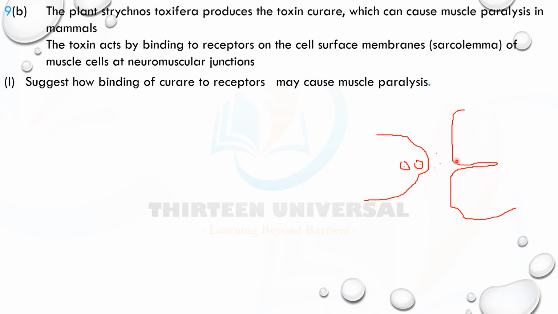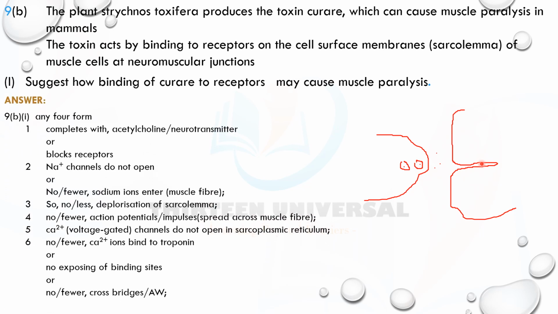And if it does not occur, calcium ions do not move out of the sarcoplasmic reticulum, or only a few of them do. Calcium ions bind to troponin, so if few or no calcium ions leave the sarcoplasmic reticulum, few or no calcium ions bind to troponin, and troponin does not change its shape. Then the myosin binding site is not uncovered, the myosin head doesn't bind, and no cross bridge is formed. Remember, the prerequisite to solving such questions is that you must have done the topic and understood it.